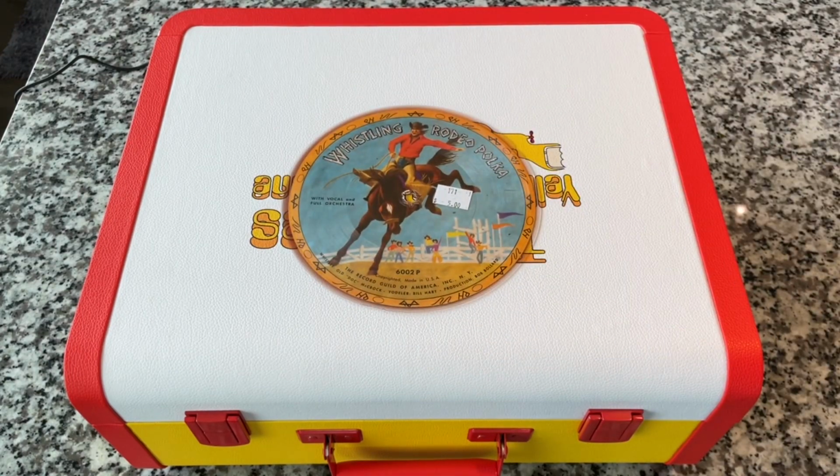The thing about this, a lot of people say, oh, a picture disc, you should never play it. It's just for looking at, hang it on your shelf. And I know in the comments I'm going to get all kinds of opinions trying to educate me on what I'm doing wrong or what I should be doing, and maybe a few affirmations in there as well. I personally play them. I don't play them a lot, especially in the case of this one where it's an antique. I'm not going to sit there and play this, but we did do a show on this where you can go back and hear, I think we played it in its totality, both sides, so you should be able to hear that.